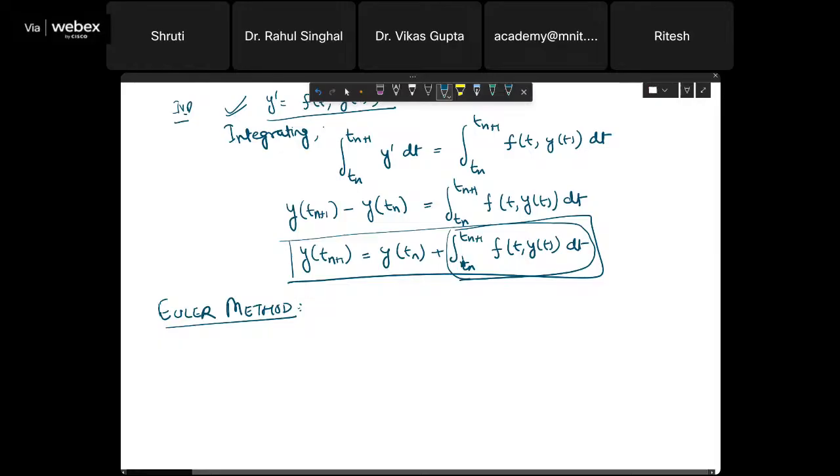Okay. So which means we consider a simple approach here. We consider the f function as constant, f of T_n, y of T_n. Okay. Because at the T_{n+1} step we are calculating it, the previous step will be known, and therefore we can use it as a constant. So by setting this function f as a constant, say f at T_n, y of T_n, what we get is the following.